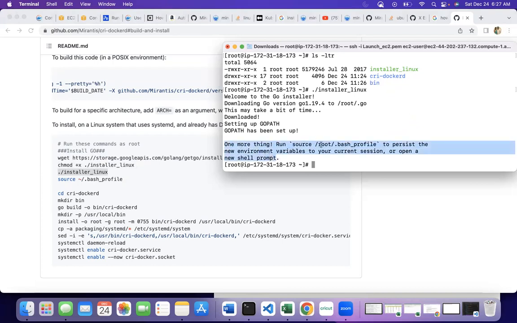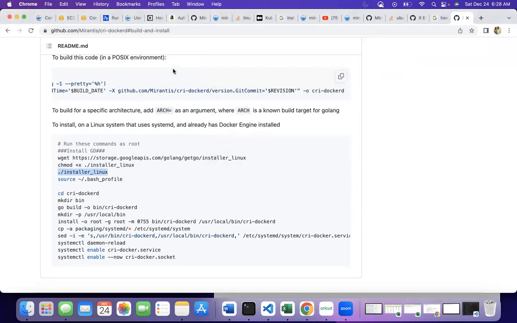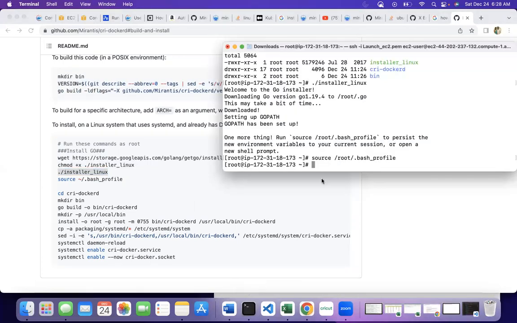Run source as root dot bash profile to persist new environment variables to your current session or open a new shell prompt, but we can just directly copy this and run this. Once you have Go, I'm again going back and copying this. Let's see if it works now.